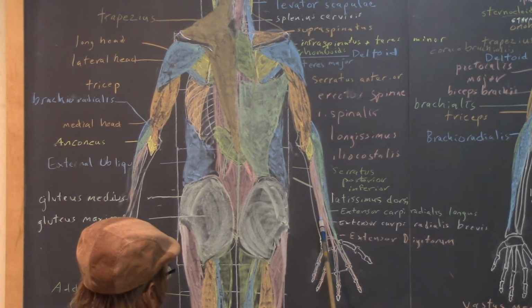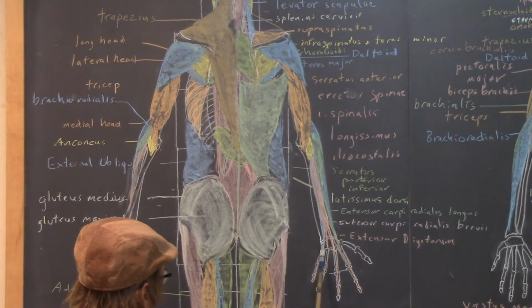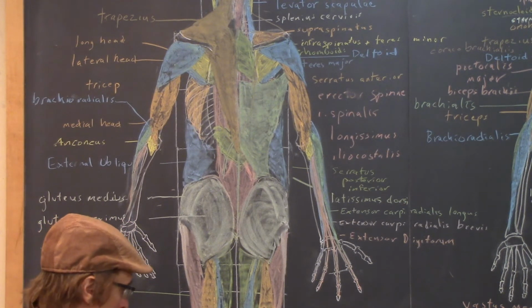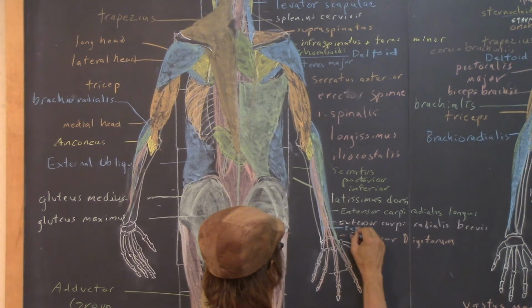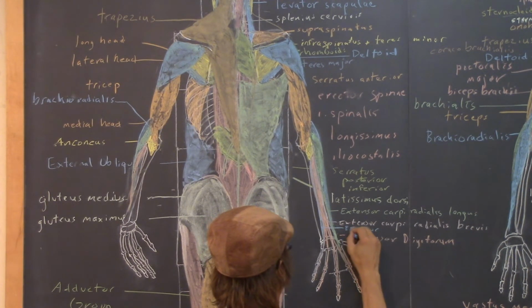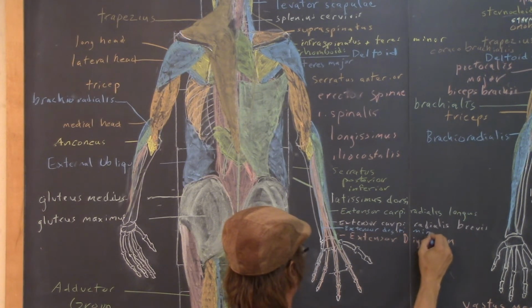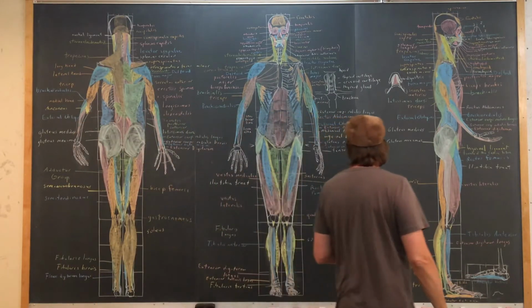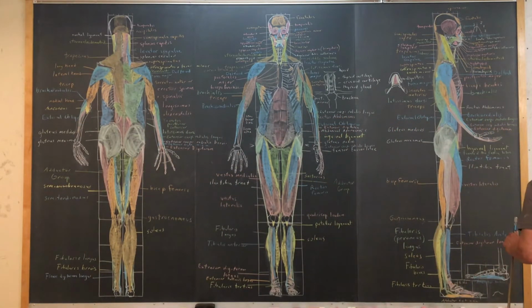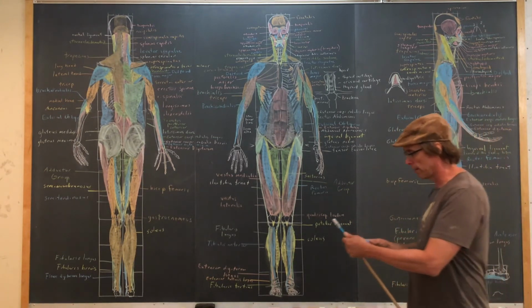Just for completeness, I'm going to put it in here. Again, coming off that lateral epicondyle, the little finger. This would be the extensor digiti minima. Because we're not seeing the little finger really clearly here or here, I'm not going to add it there.